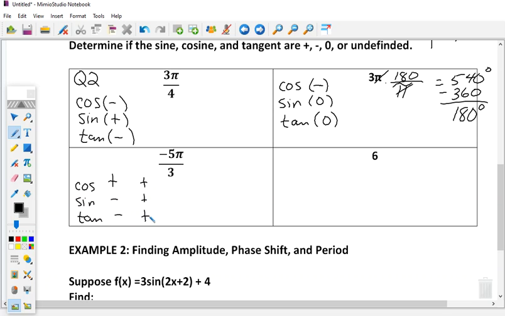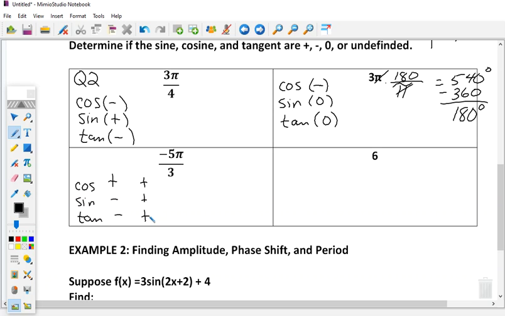This negative 5 pi over 3 is a little confusing. I'm going to be honest with you. I like to turn stuff to degrees. Now, is 5 pi over 3 an option on your unit circle? That's my first question. Yes, it is. At 300 degrees. So 5 pi over 3 would be like starting this way and going 3 quadrants this way, right? So 1, 2, actually 4, right?